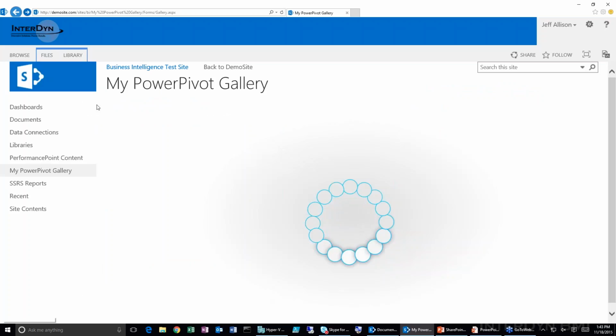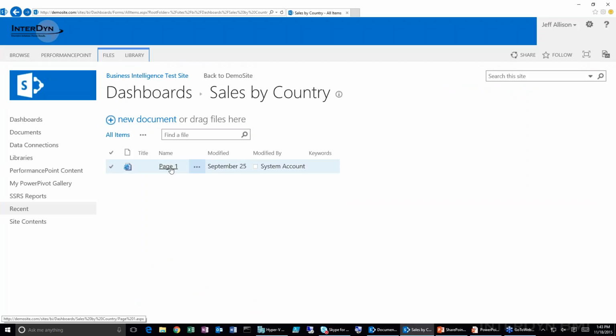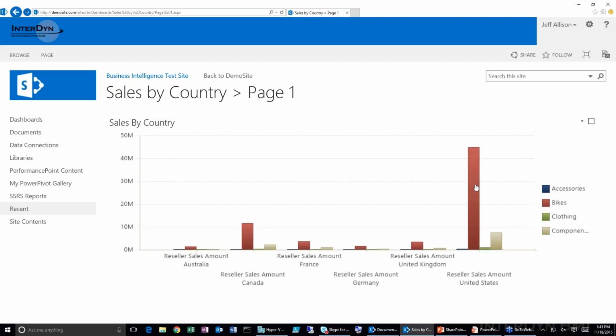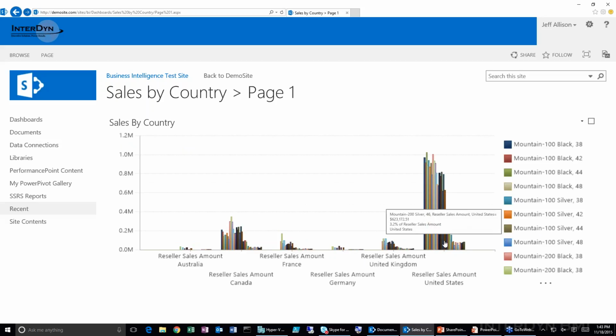And I can take this a little bit farther, and I can now do a dashboard. And if I look at PerformancePoint dashboards, you can create any number of dashboards, and in this case, I only have one report on my dashboard. You could have pretty much any number of different reports showing up on your dashboard, but in this case, I have one report, and again, it will change as you click in it, and you can go down into the subcategories and look at all the different little items inside. So you can get a really detailed breakdown of information here, as you quickly go through and click around. It's a very, very nice, powerful feature.